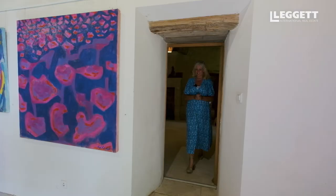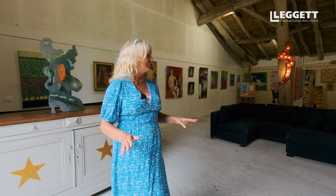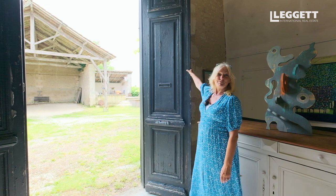So in here, we see a barn conversion that's been turned into an artist's studio, and this is a fantastic space. The great thing about this area is it's full of musicians, it's full of artists, because they're inspired by the beautiful countryside. Everywhere you look, you've got beautiful light, you've got empty streets, you've got no light pollution, you've got no traffic. Now this room could be used as a big entertaining space, a party room, or as the current artist has used it, as a gallery. And what a superb gallery. What else is interesting is these fabulous doors that actually came from Scotland and have been attached to the barn, so they look fab.